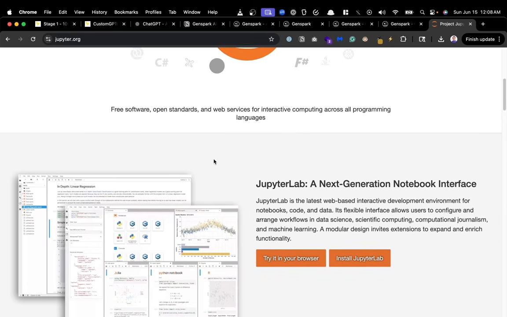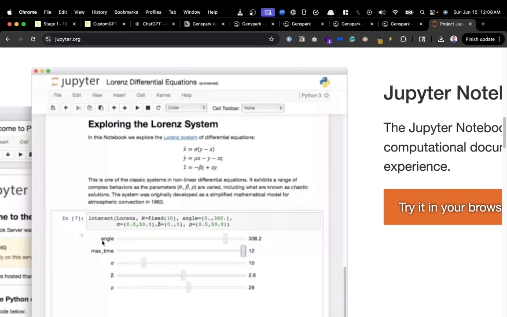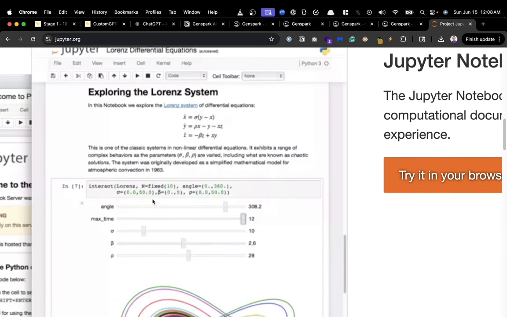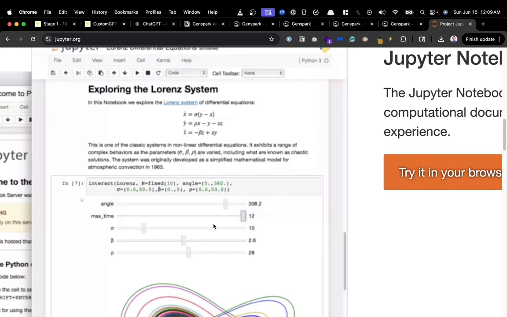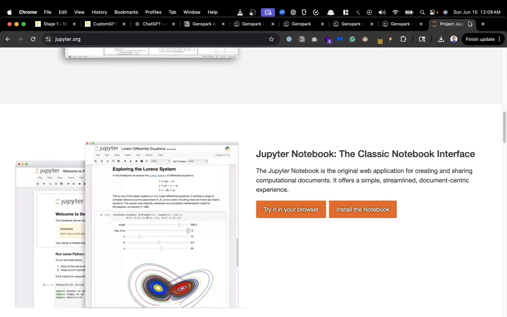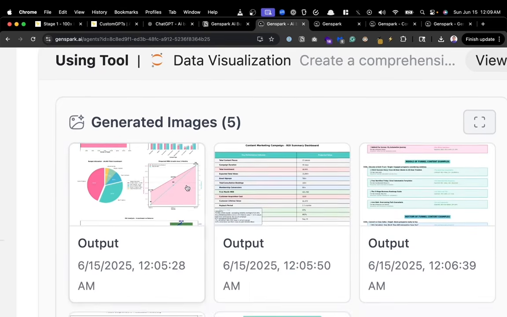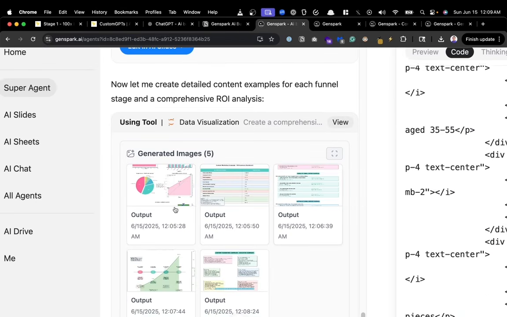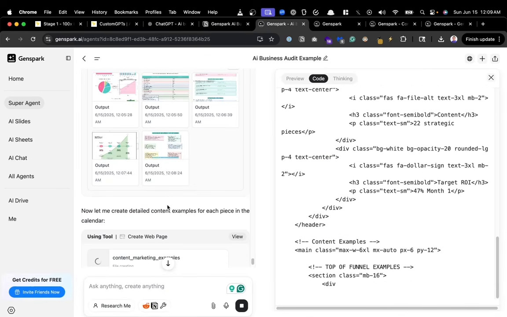You don't have to know basically what this is. It's basically like a Word document. You write text of what you're doing, and then you write Python code to do some data visualization. So it's like a Word doc plus chart mixed into one. And that's what it's doing, basically. It's going to generate a comprehensive report using data analysis.